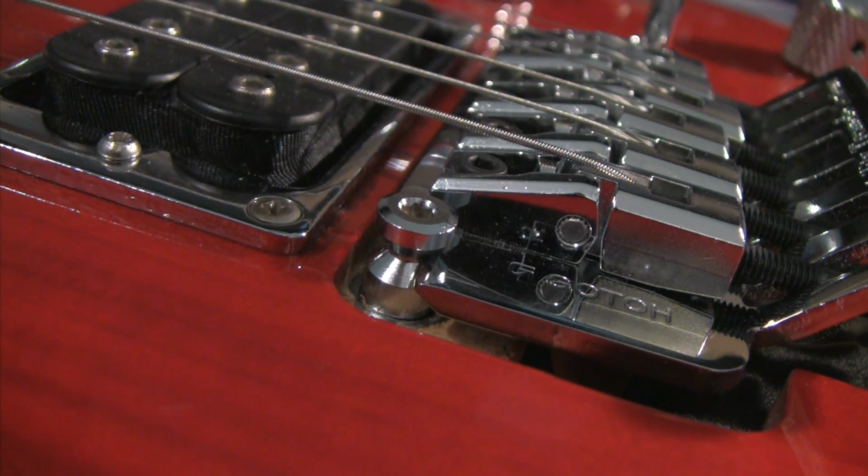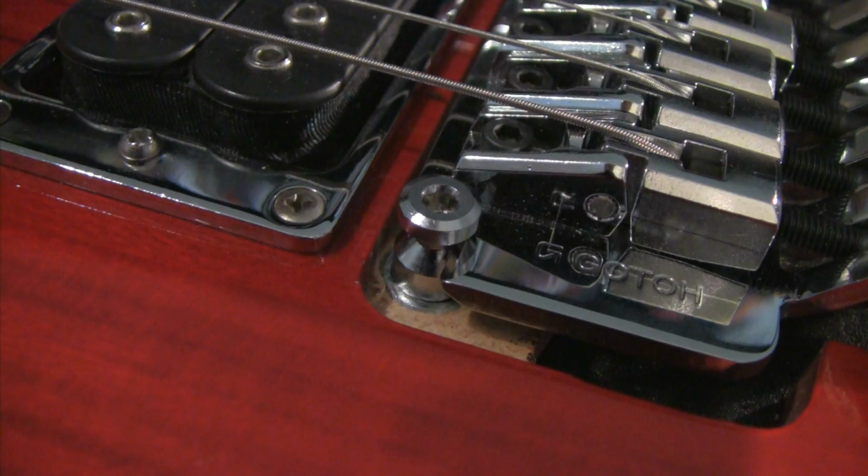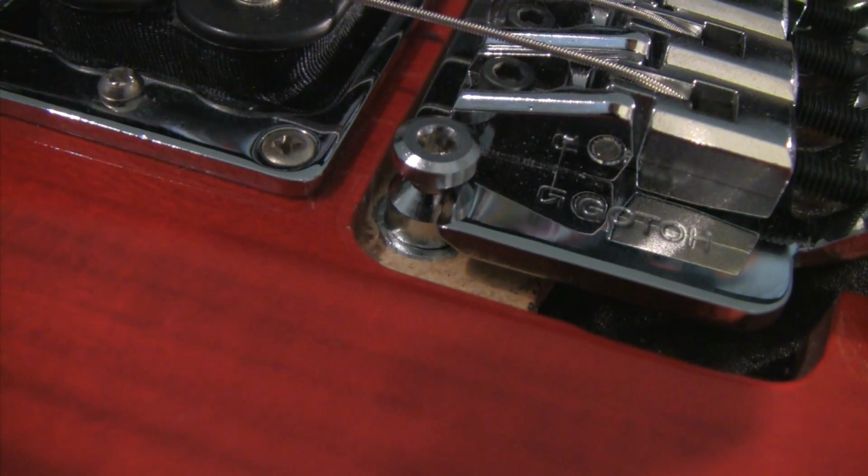I wanted to do them myself, but I wanted it to be done right, so I farmed it out to a local luthier named Lenny Brooks. He's awesome. I think he's got a website, lennybrooks.com. And if you're local to Sarasota, Tampa area, he's one of the best. He does all Dickie Betts guitar work. He's awesome, and an awesome guitar player. But I didn't have a drill press, and this is something I didn't want to screw up, so I took it to a professional. So as you can see, Lenny has replaced the posts.